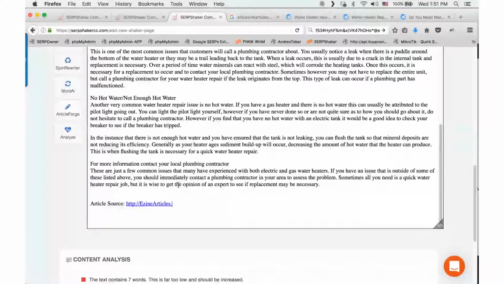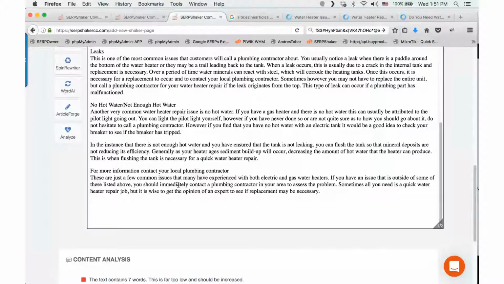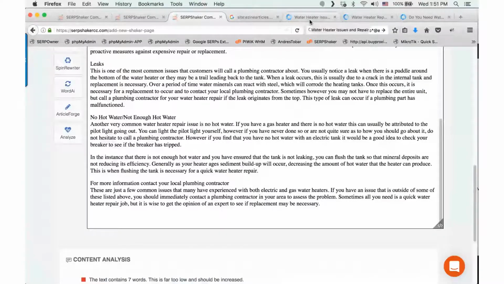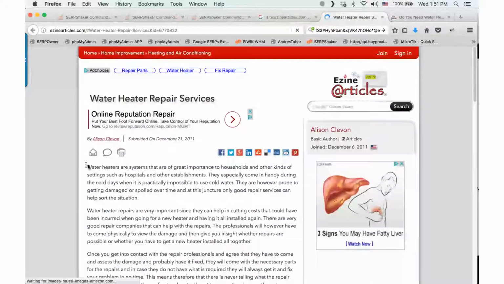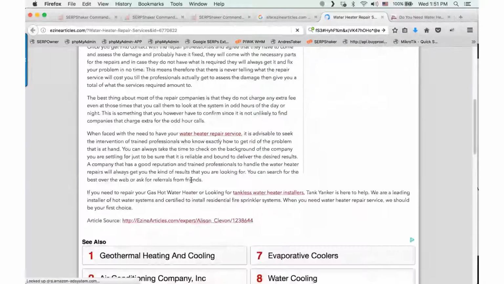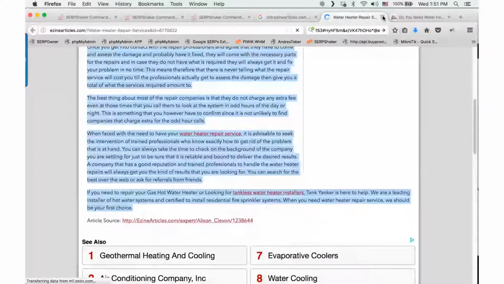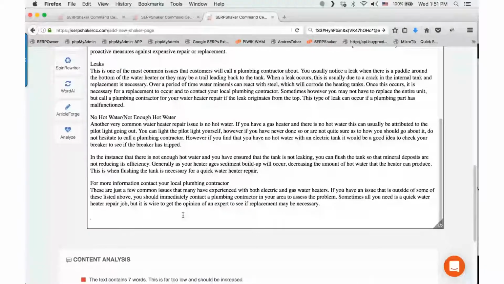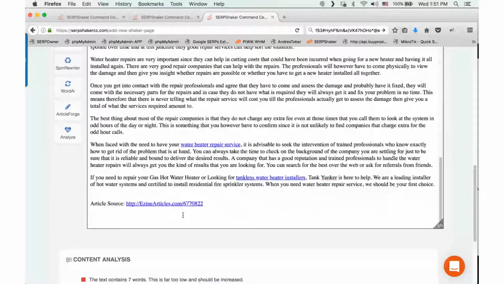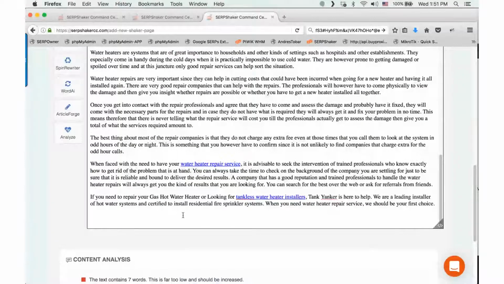Article source. Make sure you're not leaving that in your articles if you are grabbing them directly. And let's grab one more here. So we'll just do 3 for this one. And then right after the webinar, I'll take a look and see what's causing Content Genie to get hung up a bit. We'll grab these 3.